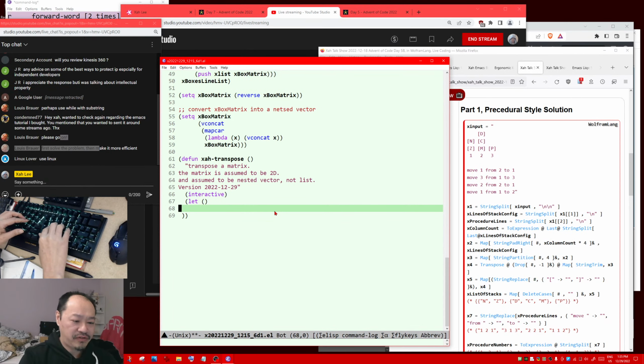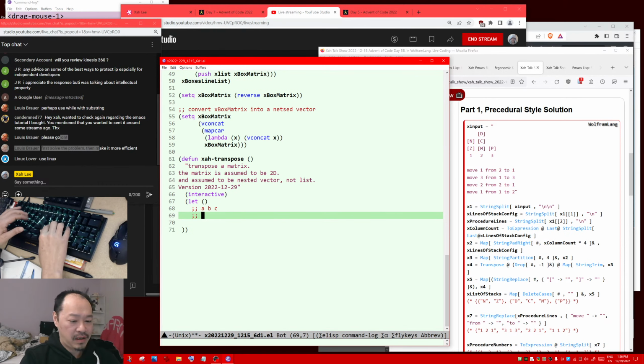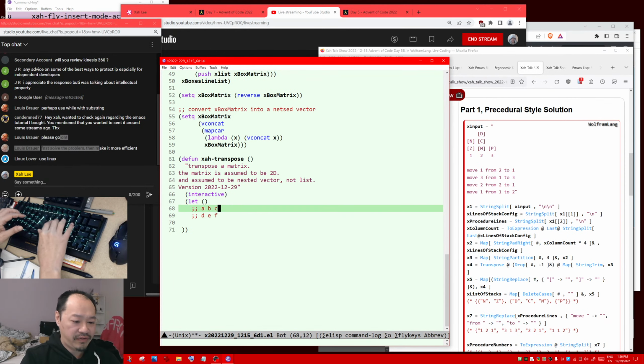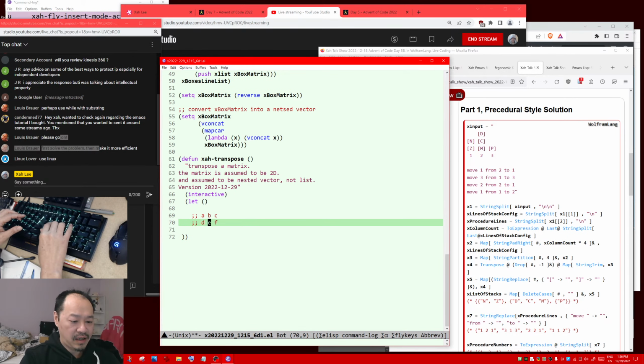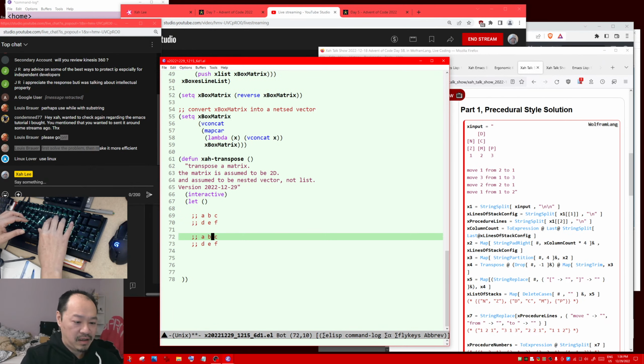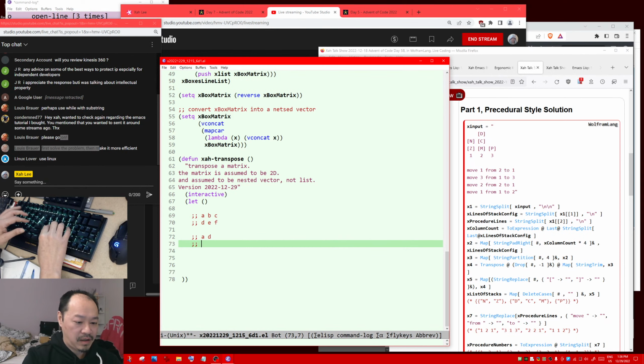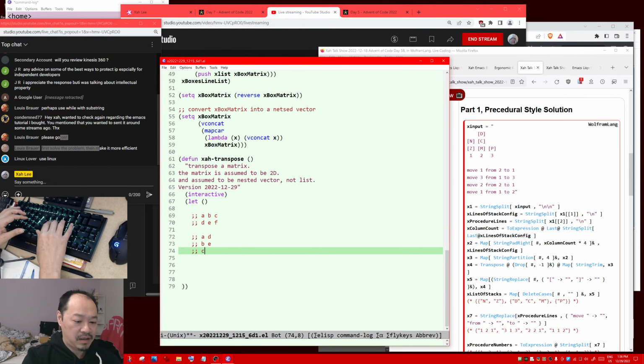So for the transpose function, if you have A, B, C, D, E, F, then after transpose it's going to be AD, BE, CF.